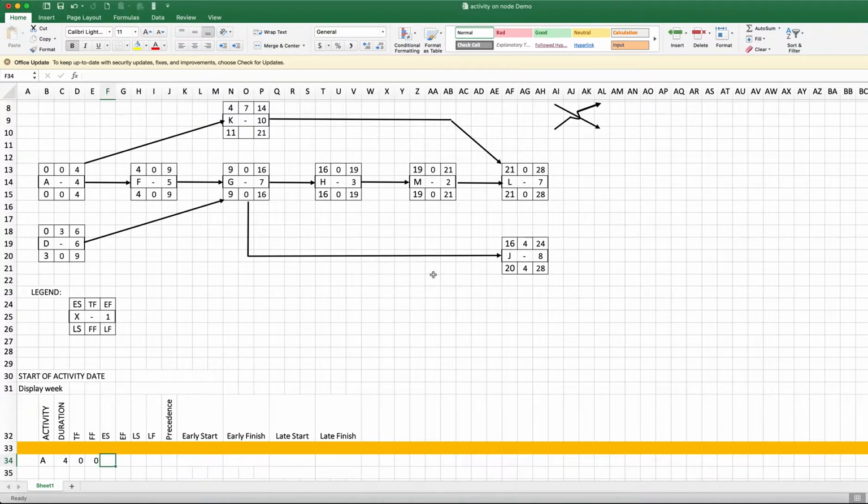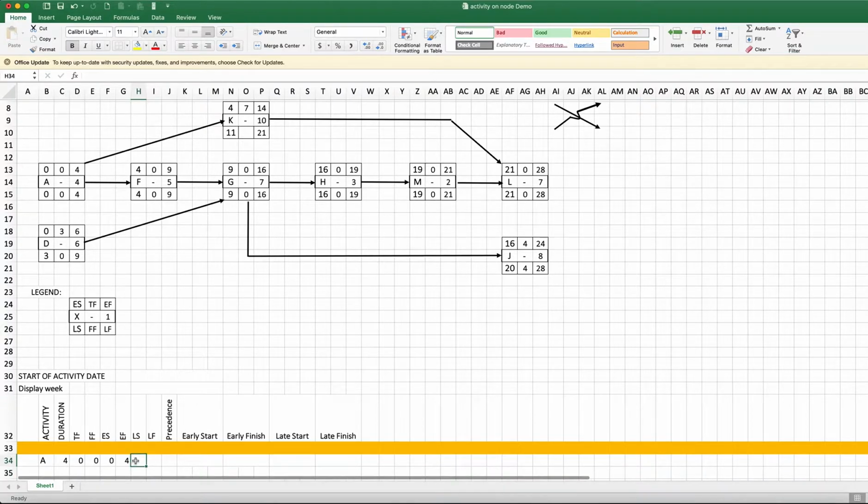Okay, so let's continue. So we have the early start. Our early start is 0. Next, we have our early finish. This is our early finish. Next, we have our late start. Our late start is 0. No. That is 0.